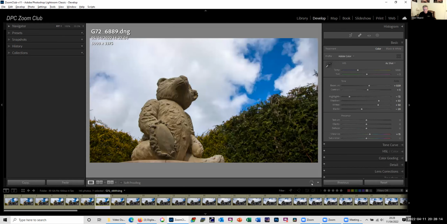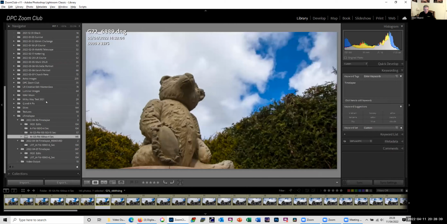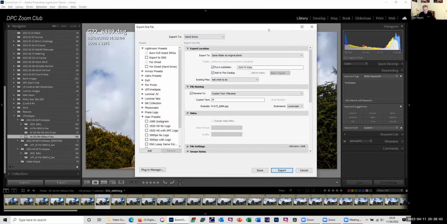Okay, so now you've done them all. So the next thing you need to do is export them at a video resolution. So if you're going to watch them on an HD telly, they need to be exported at this. File, export. I won't reset the module, so we can just go back to the library and go Export. And you may already have one of these set, but if you haven't, I will run through the settings for you.